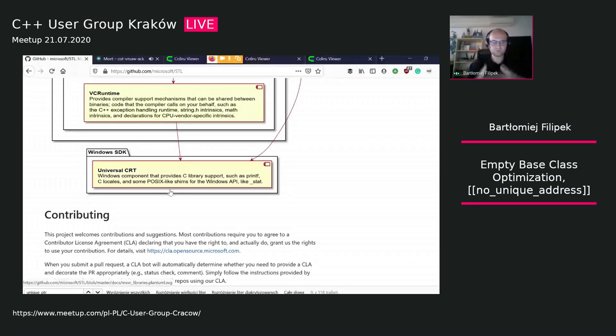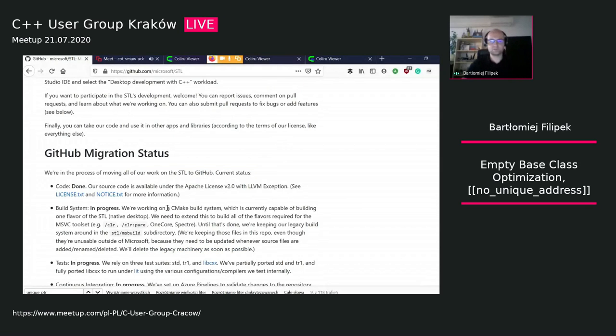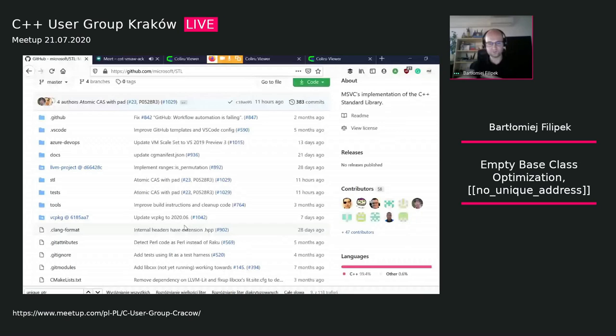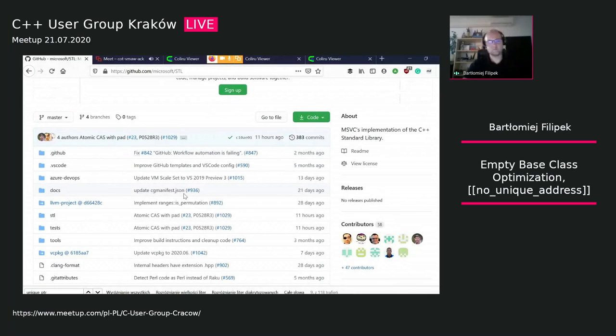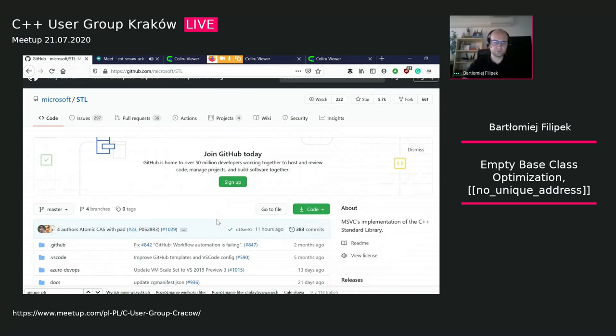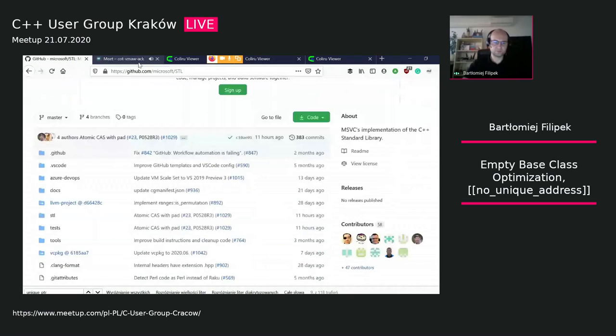Yes, but this is very helpful because it also shows the current progress of the library and goals, and what version of Visual Studio supports which feature. So it's quite nice and it's also quite good for education, and you can look into the code. Previously, if I wanted to see the implementation of some library type, I needed to open Visual Studio and look into the code. And right now, it's also possible online with GitHub. And the same goes for the Clang library and also for GCC. I have a link somewhere later. So it's also possible to dig in and see what's going on internally.